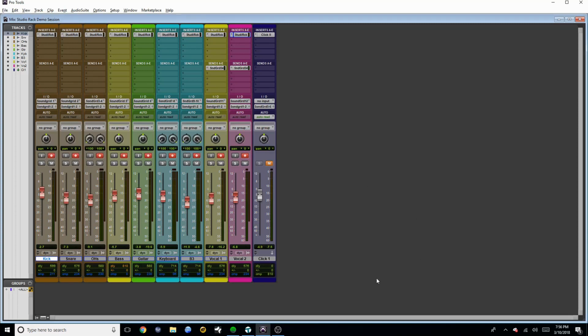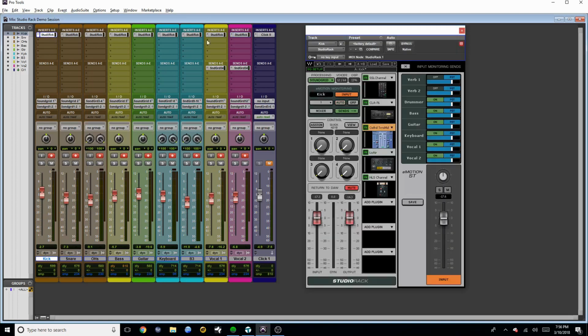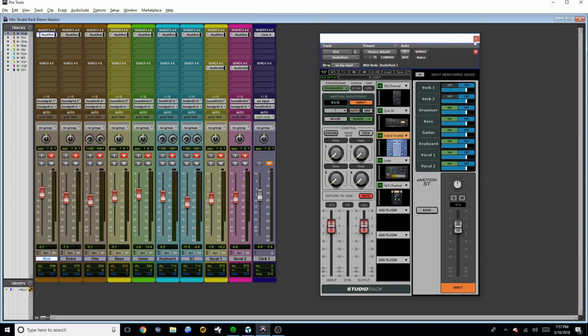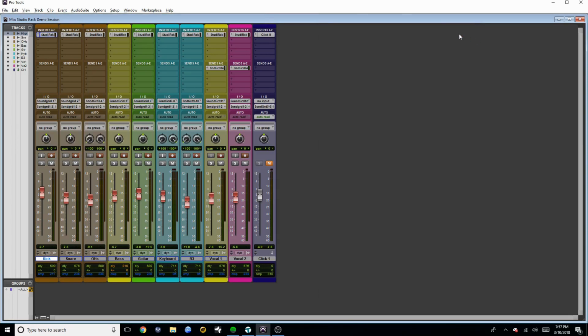So the last thing I want to touch on is auto low latency mode. So in Pro Tools, if you are record enabled, then it won't add the delay compensation to the track. So just having Studio Rack in SoundGrid mode is going to add a little bit of latency by itself, and you want to turn that off so it adds the compensation and everything syncs up. So if you're overdubbing a track, then you don't have tracks that are out of sync.